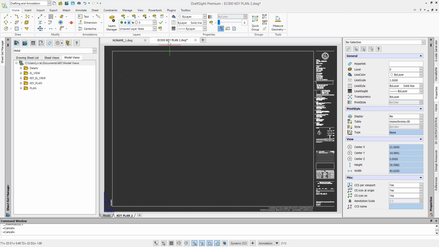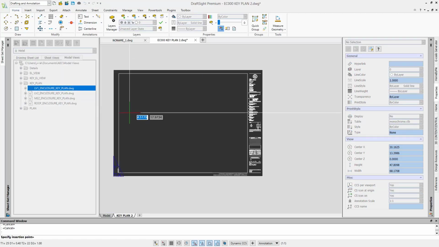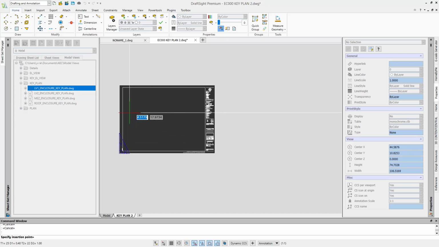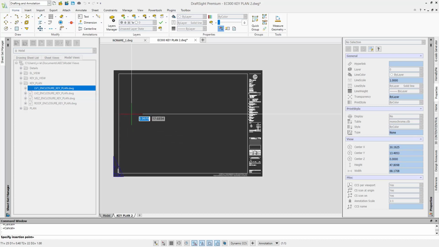Because this is the key plan sheet, I'm going to go into my key plan folder that I've created, and I want to insert this level 1 enclosure plan onto this sheet. So if I right click, place on sheet, it gives me a very large viewport because it fits the true to scale model.